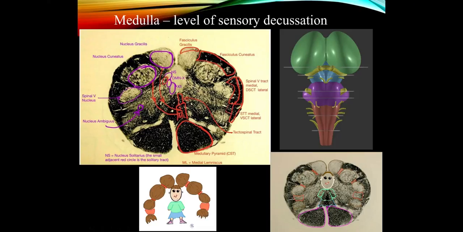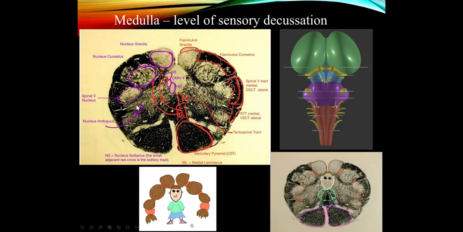Another nucleus, again, I would never ask you to identify this because it's just such a vague one, you really can't, it doesn't stand out, but is the nucleus ambiguus. Okay, again, not a typo, U-U-S, nucleus ambiguus. This has a very important function, but literally to identify it, it's ambiguous. So what I really want you to know, very important, is that the nucleus ambiguus is in the lateral medulla.